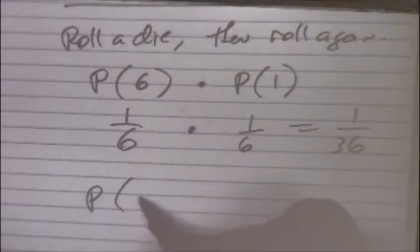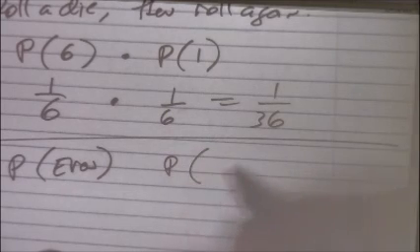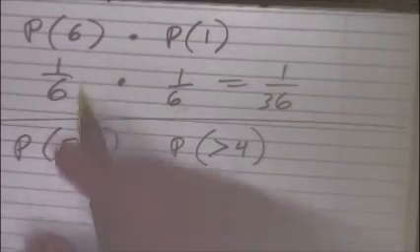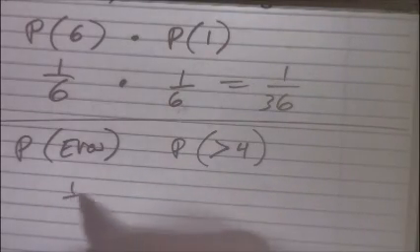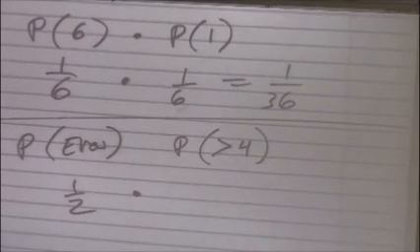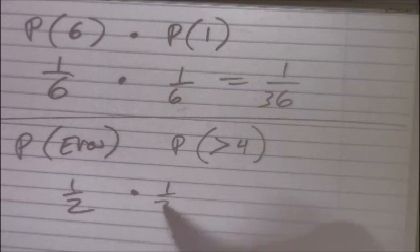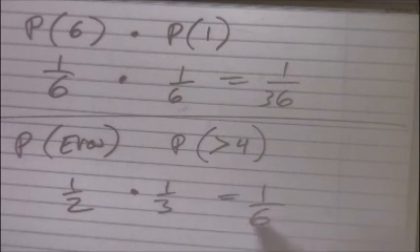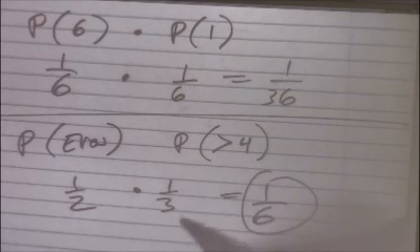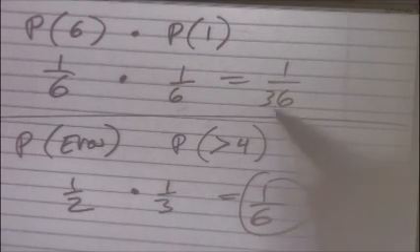Think about it now if you said, what's the probability if I roll an even one, and then the probability that I roll one that is greater than 4. The probability of an even roll is 1/2. The probability that it's greater than 4 means a 5 or a 6, and either one, which means it's 1/6 plus 1/6, or 1/3. You just multiply that, and there's actually a 1 in 6 chance, because you have first a 50% chance that you roll an even one, and then when you roll the next one, it's only a 1/3 chance. That reduces it down to 1/6. Still better than 1 out of 36. But you can see how that combination thing is working.